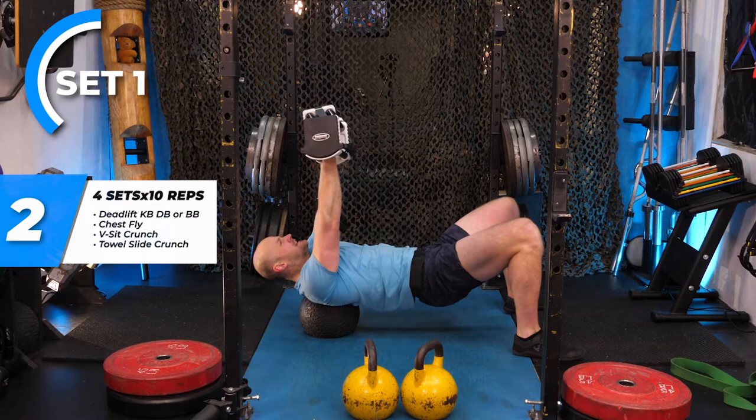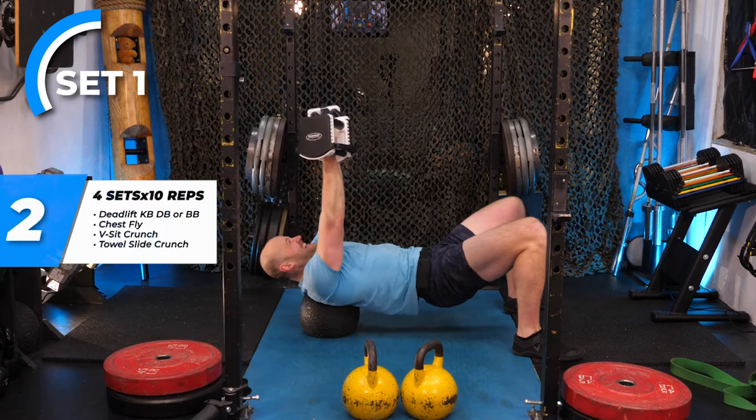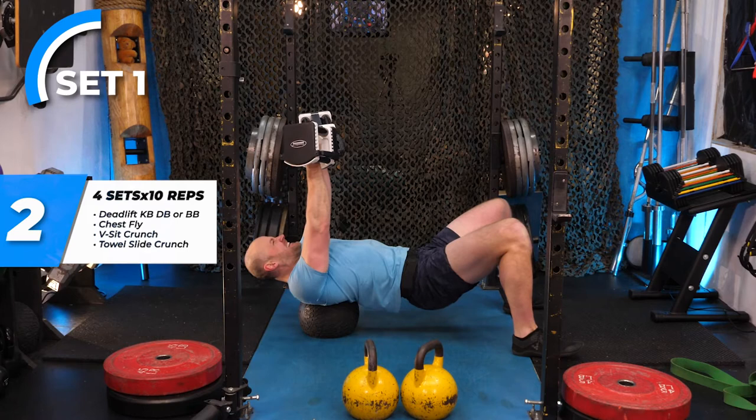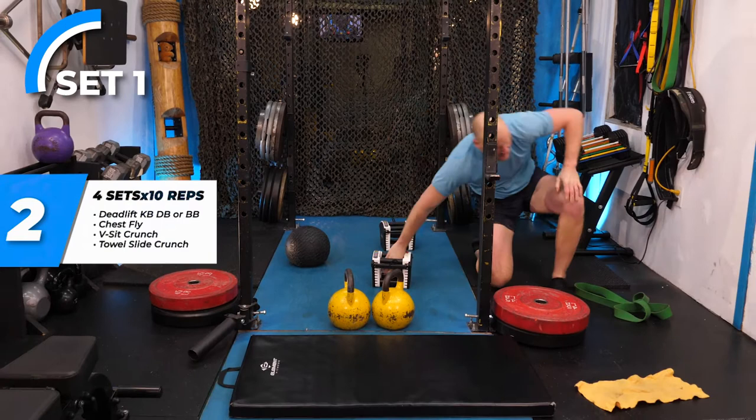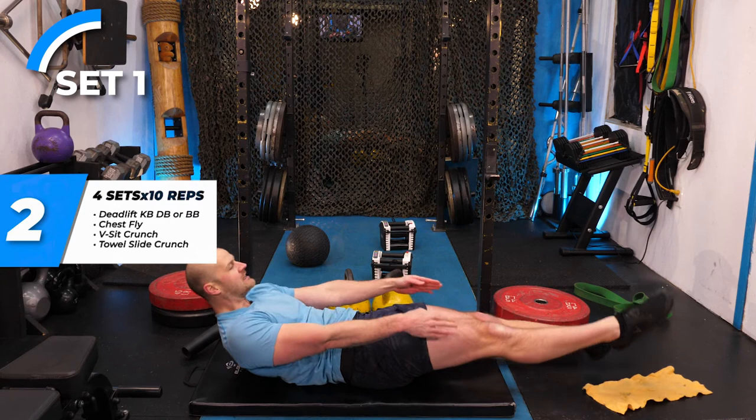All right. Nice and slow. And good squeeze. And down. Okay. And then core in front. Again, if you don't have your towel slide set up, you can just do double the reps of the V-sit. And we're lunging, staring over our toes.